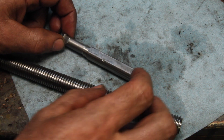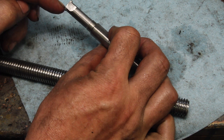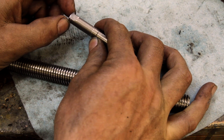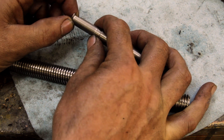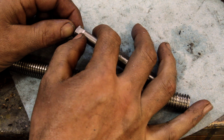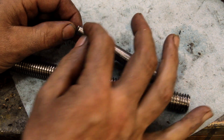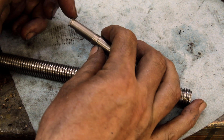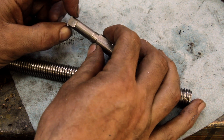Things went sideways there, but I think I got it sorted out. What happened was as I was parting this off, it bound up and bent the whole thing a little bit. I went back and checked and the flat on this was actually a little too wide anyway, so that gave me enough wiggle room to true everything up. I came in straight on the back side and took it down to size, and that also gives me the relief I need on this side. So really all I need to do is take a file and clean up some of this extra material and get it ready for heat treating.